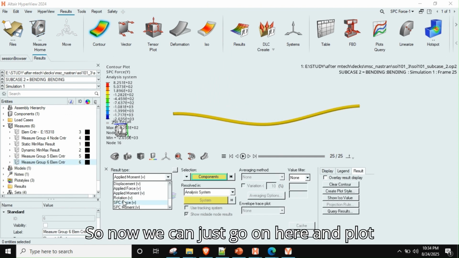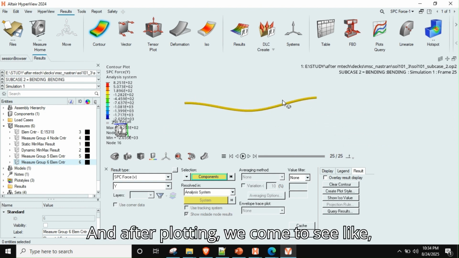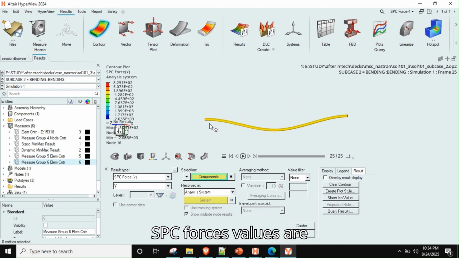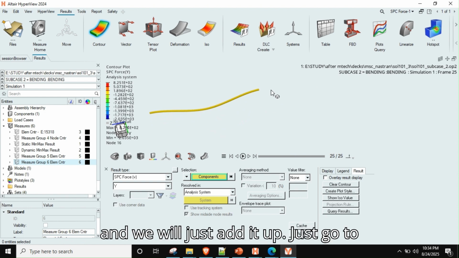Now we can plot the SPC force along the y direction. After plotting, we see that at the fixed locations the SPC force values are there. We will add it up.